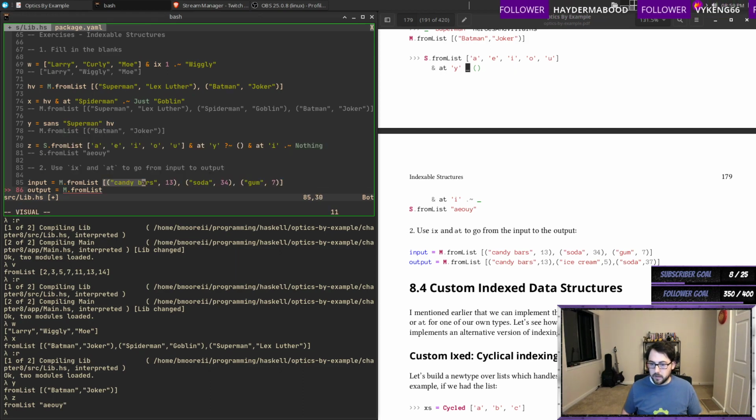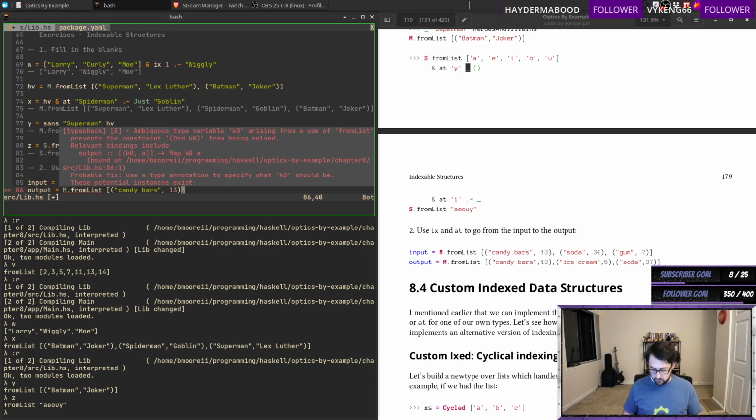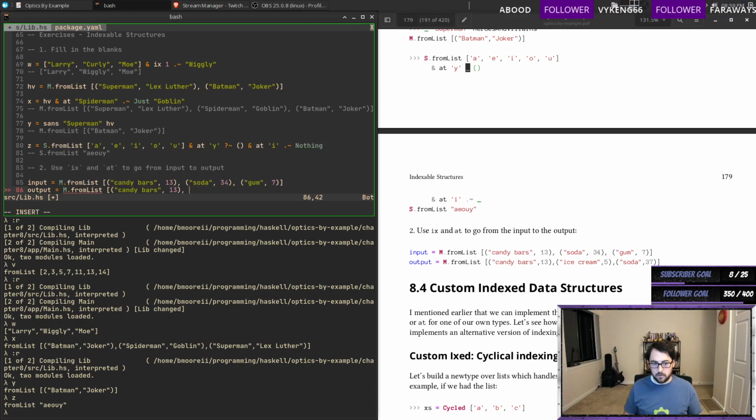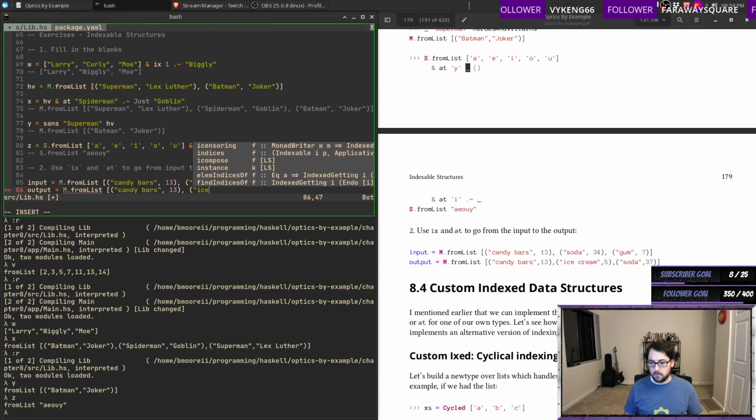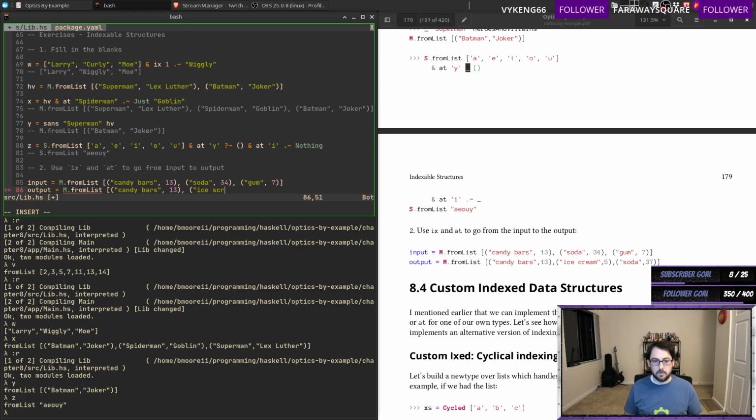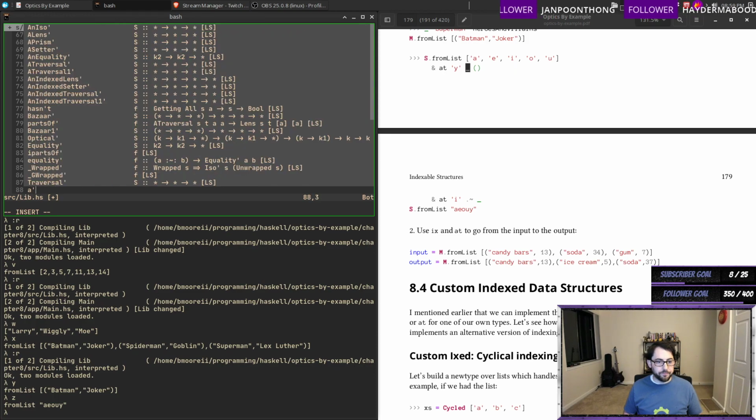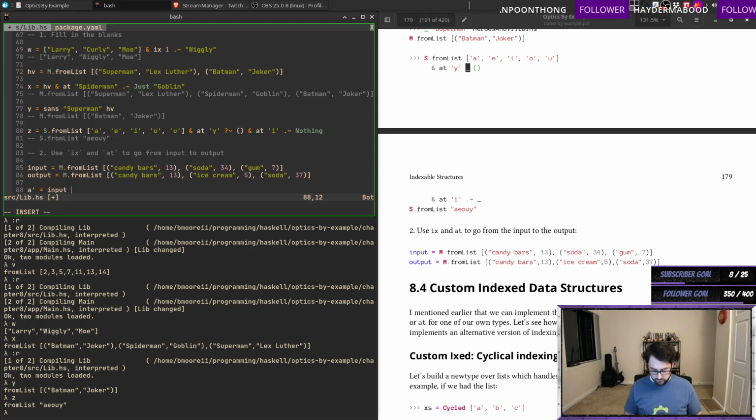Okay, so we need candy bars. Shorter. Okay, so A prime is going to be input ampersand. Excuse me, we want to delete gum.